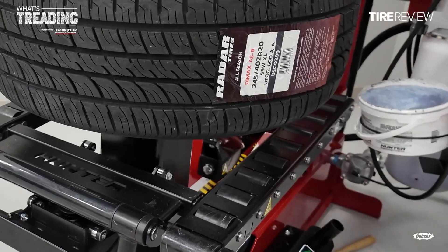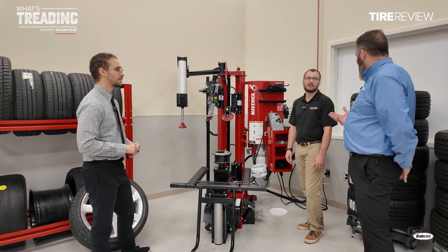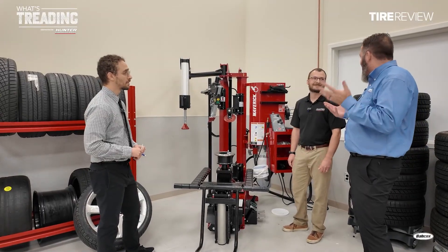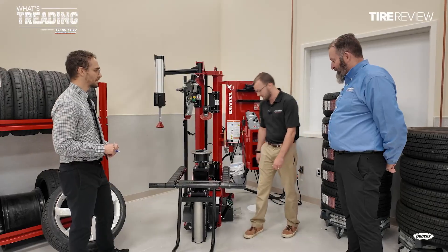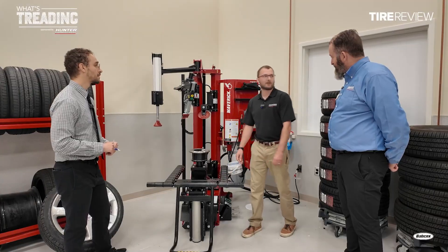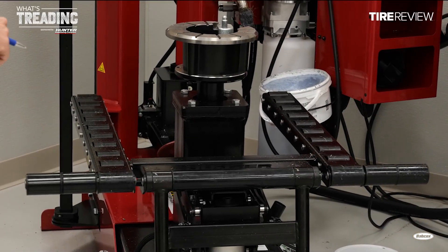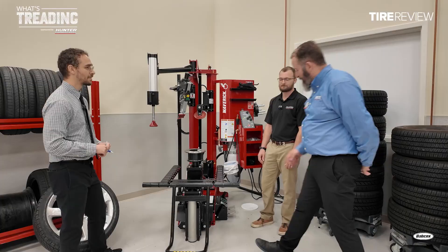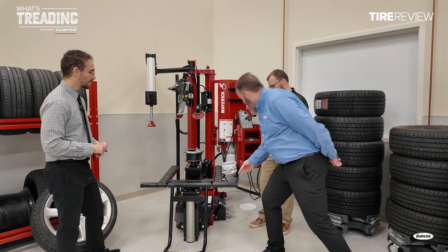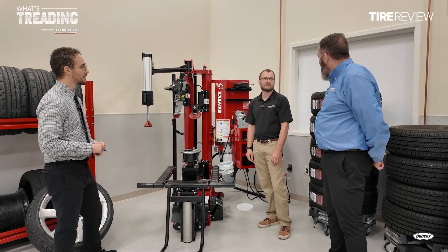The rollers throughout — did you design those or pull them from another part in the plant? We do try to minimize components and share things when possible, but everything on this is bespoke to this mechanism. We have custom injection-molded rollers for all of these — they integrate different standoffs on the other side, so it's just one component rather than a roller with two spacers. From a plant assembly perspective, it's really easy to put together. And the rollers spin very freely — they're not on bearings, just specifically chosen materials with low coefficients of friction.